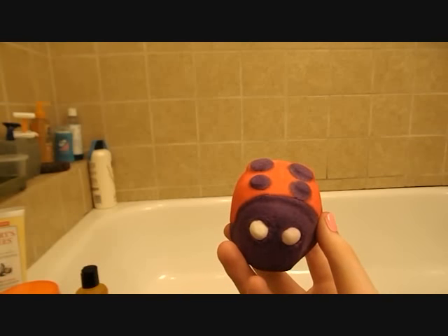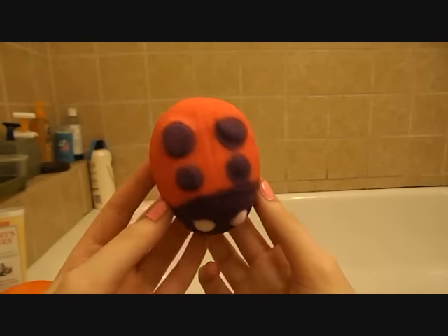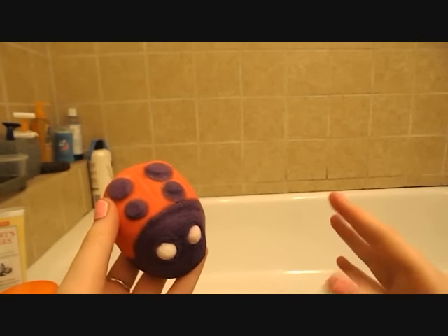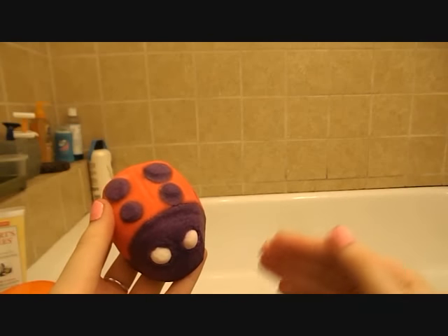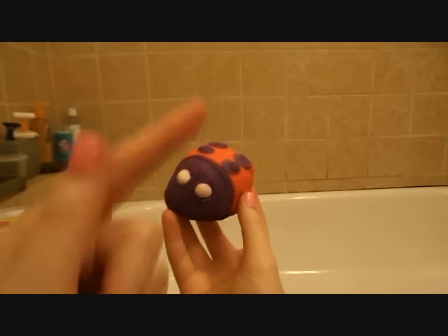Something I do recommend is not buying this if you haven't smelled it before. This thing is just so cute — I can't get over it. As for the appearance, I would recommend it for a gift, but as for the scent, I wouldn't, just because it's such a personal scent that you'd have to know if the person liked it before buying it for them. Alright, I can't wait any longer — let's hit the bathtub.